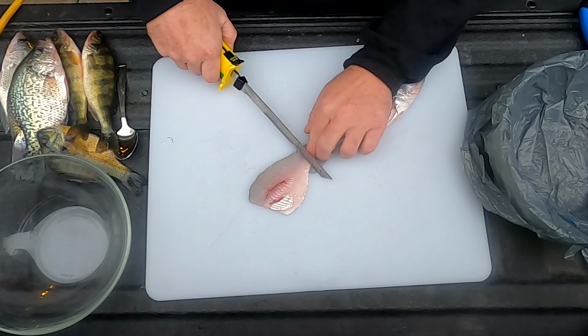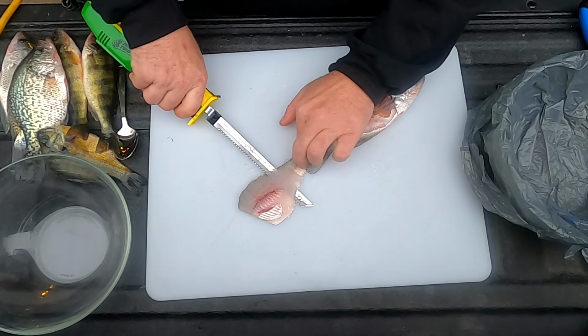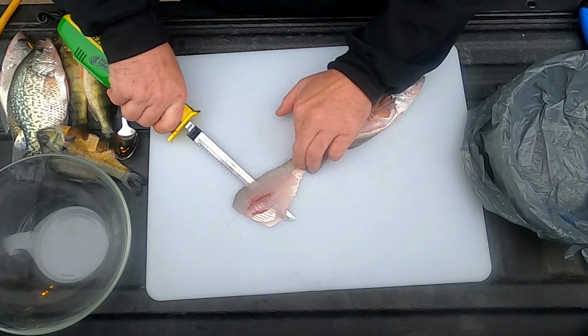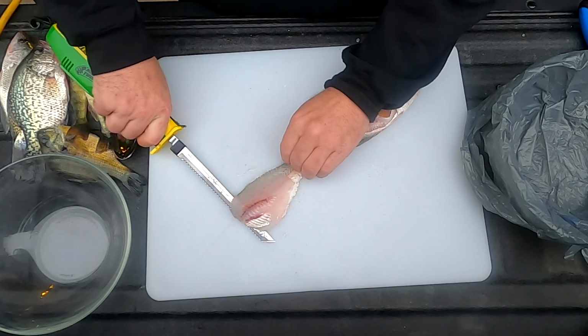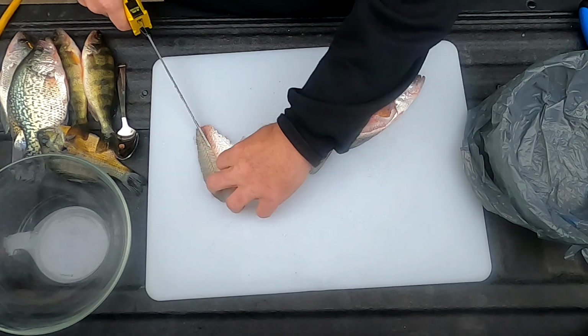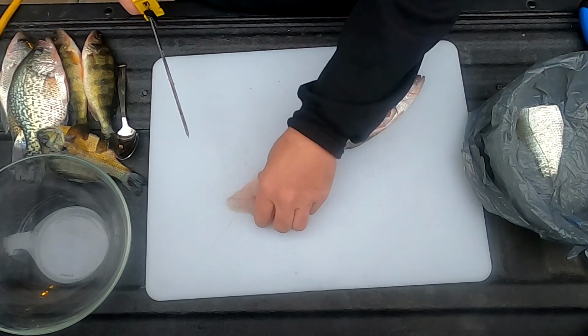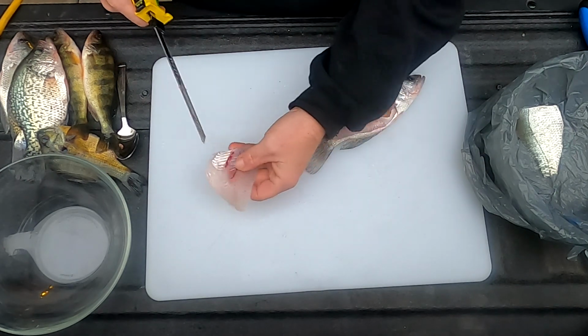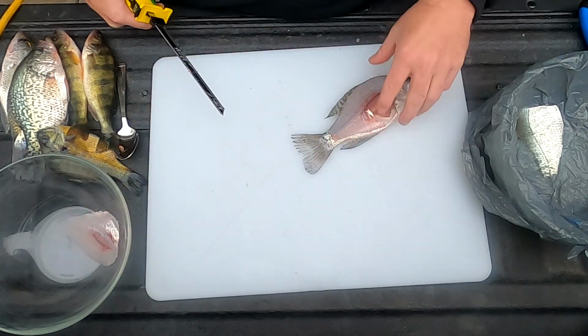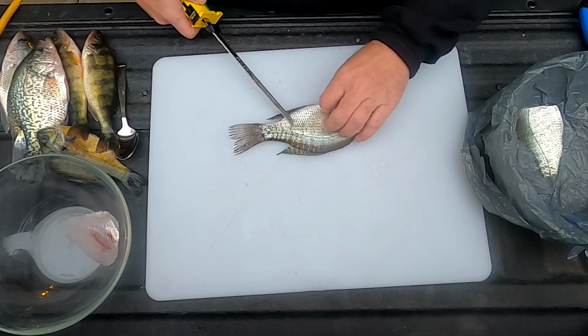Oh, see, sometimes it usually works better if you push the fillet towards you. So here, I mean, that's pretty good. Not too bad. See, they're small, so there's a big rib cage, so I'll get a couple of bites out of this. But like I said, I just wanted to test this knife out.